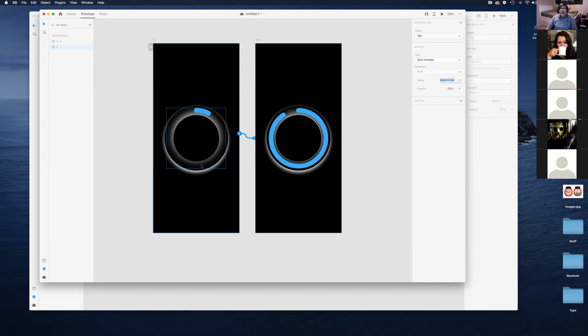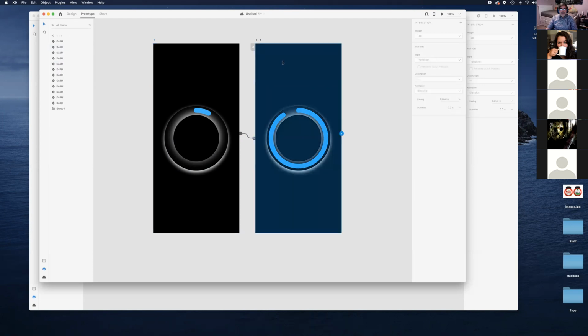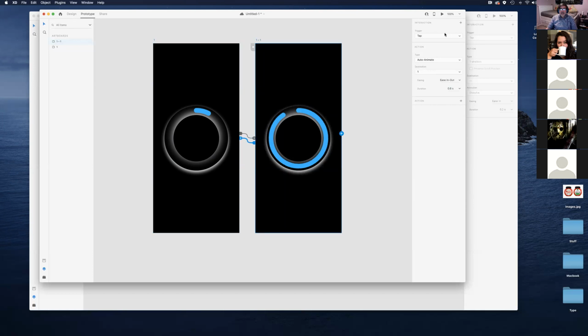Okay, so this is just going one way. And then if from this screen I have to come back, I can select this artboard and connect it back over here. Okay, same trigger, same animation type, and duration is same, ease in and ease out is there.